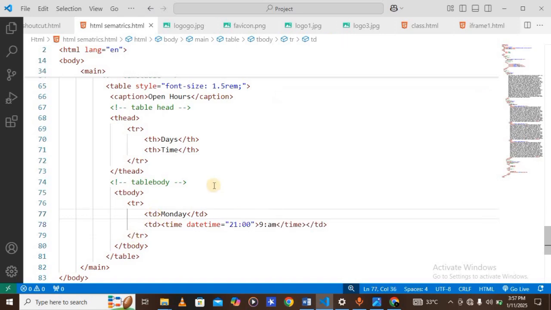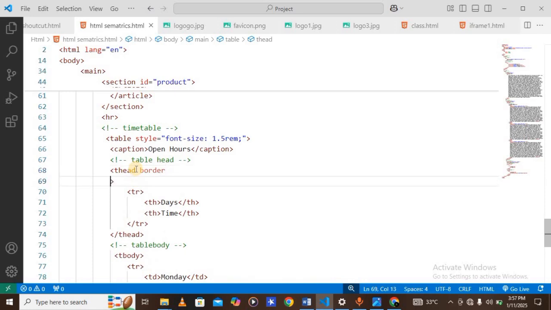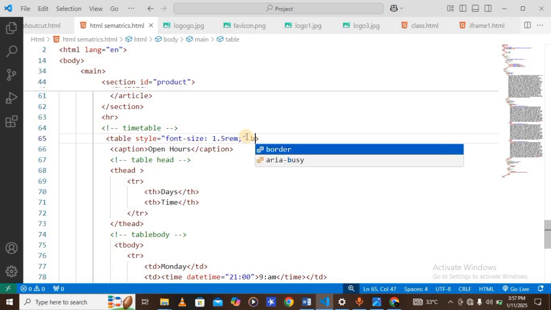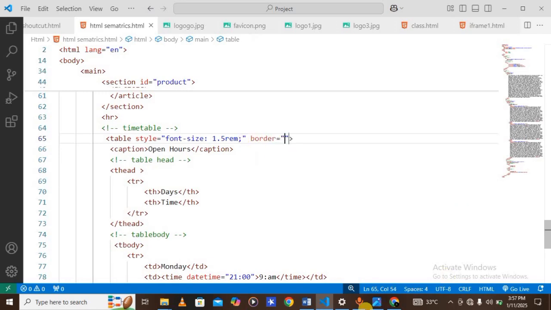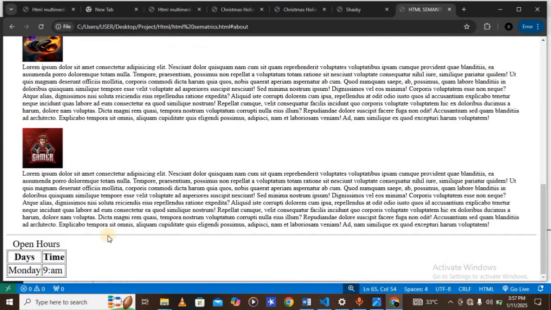So that's that. Then we'll be putting our border, so I'll be able to see everything we are doing. Not here, we're putting our border here. So let's refresh. As you can see, we have our open hours, our date, and our time.